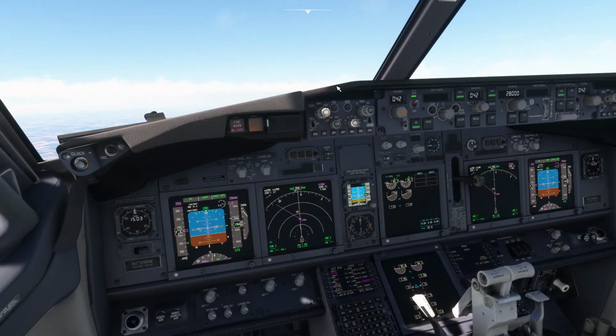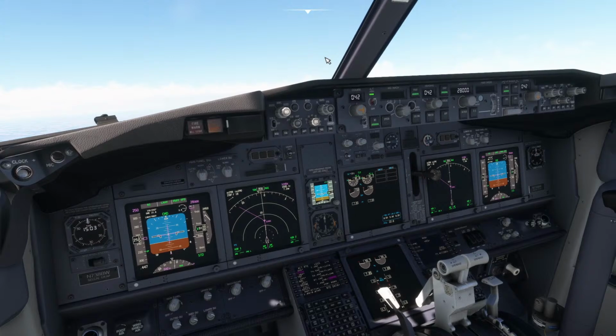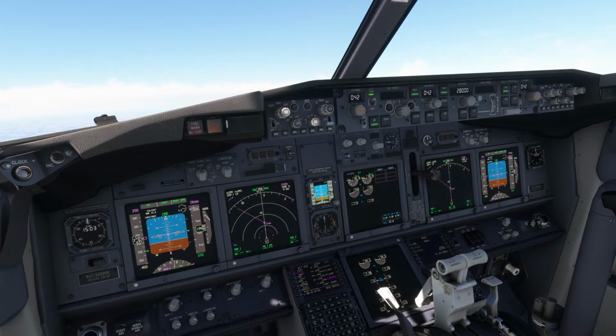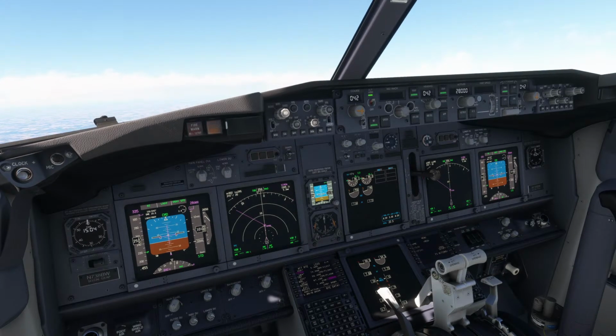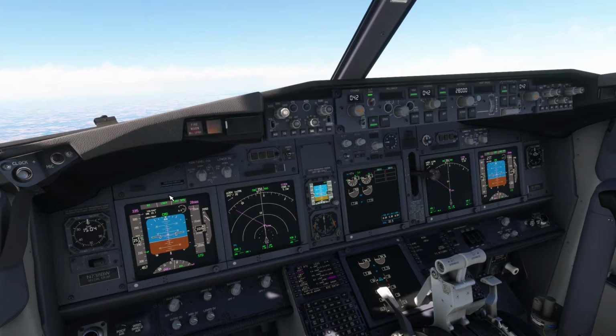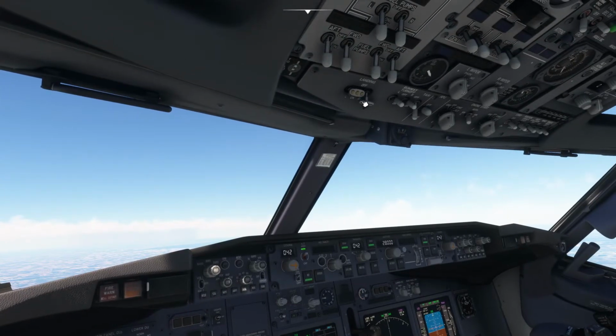Above 10,000 feet you turn them off. Going upstairs at quite the rate, aren't we? So again, we're still using VNAV. We could play around with level change and things like that, but I think it'd be interesting to see what profile it follows to get to 28,000, to be honest. So we've gone through 10,000 feet now. Landing lights off.